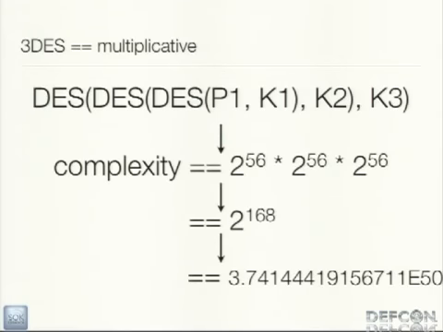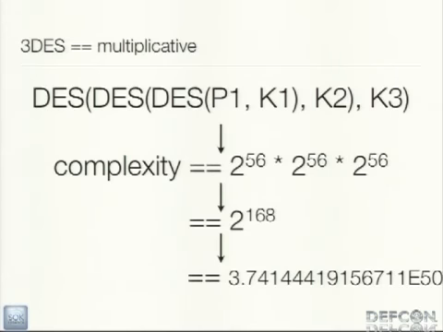So when you do that, you get this multiplicative complexity, right? Where your key space jumps from 2 to the 56 to 2 to the 56 times 2 to the 56 times 2 to the 56 for a total key space of 2 to the 168th, which is enormous, right? And in practice, there were some attacks that you could do to reduce that to 2 to the 112th, but that's still quite big and certainly sufficient.